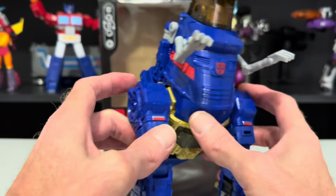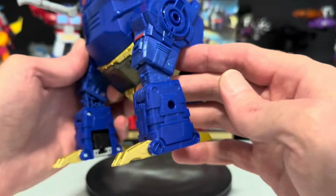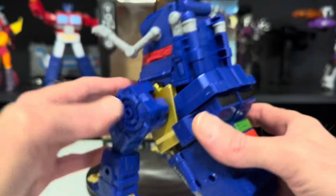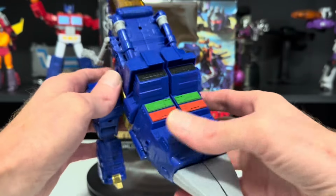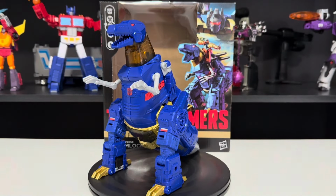But getting back to detail. His chest here, the dino arms and hands, his legs, his claws. Turn him around here, his backside, his tail. Spitting an image of what we saw on the show, just again in G2 blue, which I am loving way more than I thought I would.